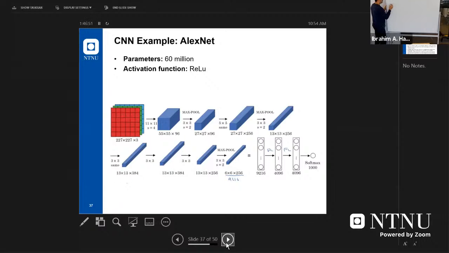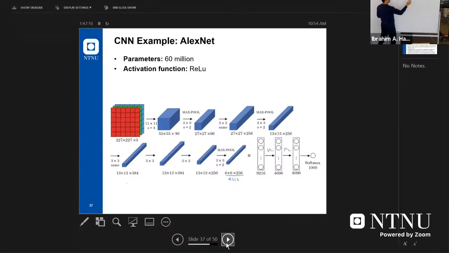So imagine that this one is 32 times 32 times 1, like the MNIST dataset. We will use 3 times 3. And how many features do you want to get from this one? So 4 features, right?